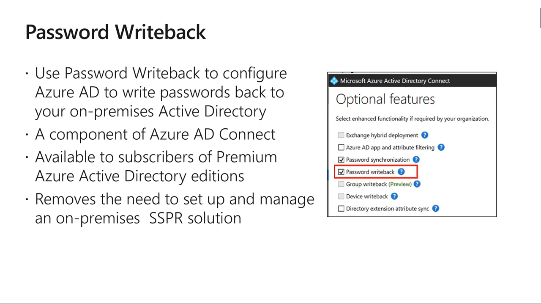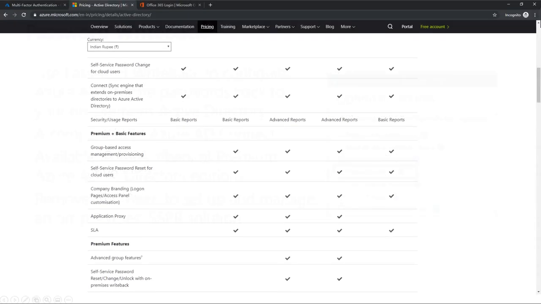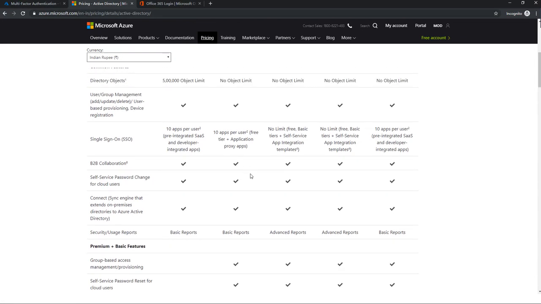So remember, it's in real time, right? It removes the need for an on-premises SSPR solution. Actually, this feature is great. I often have customers who ask before deployments, we will deploy Azure AD Connect, but what if a user changes the password? So you can have the password writeback feature enabled. But if you remember correctly, this feature doesn't work for the free one, if I'm not mistaken. So let's see.